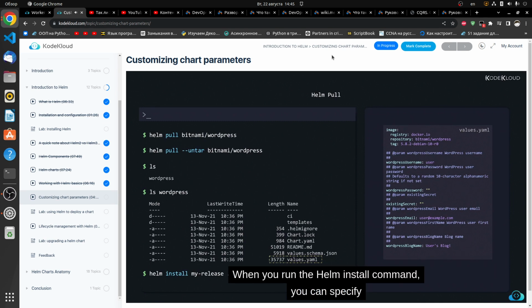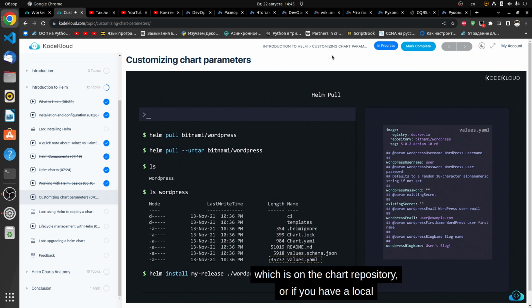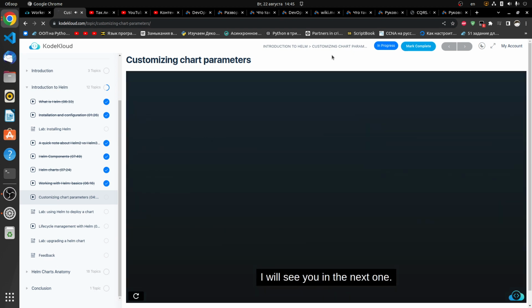So when you run the helm install command, you can specify a release name followed by the chart name, which is on the chart repository, or if you have a local chart on your local file system in a particular directory, you can specify the path to that directory as well. Well, that's all for now, and I will see you in the next one.